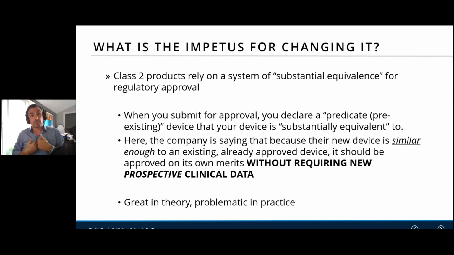But ours are better, but they're close enough to what's on the market so that while ours are better, you don't need to necessarily do a clinical trial to prove that the concepts that we've pulled together are safe and effective, right? So you can go out the door with your own internally generated data. You can get that out the door, which is great in theory, okay? I just used a really, really simple example, but in practice, it's become problematic over time.